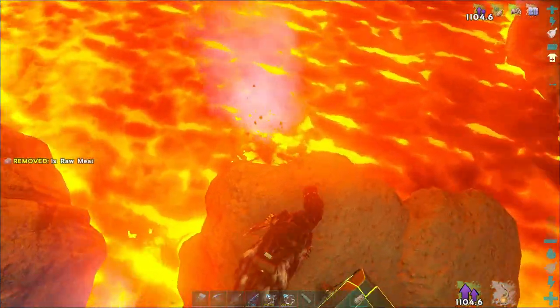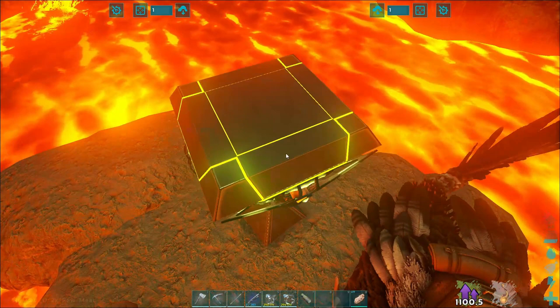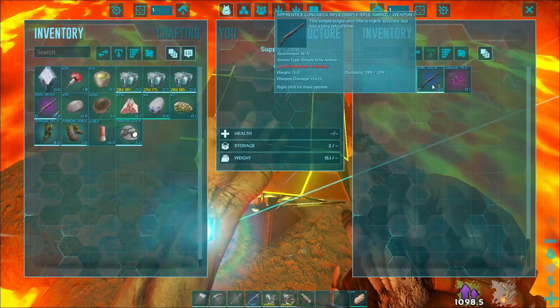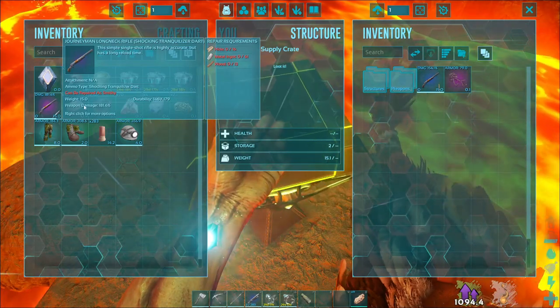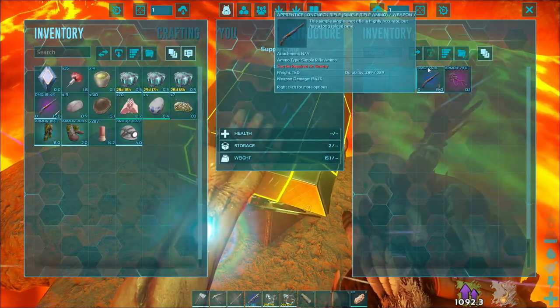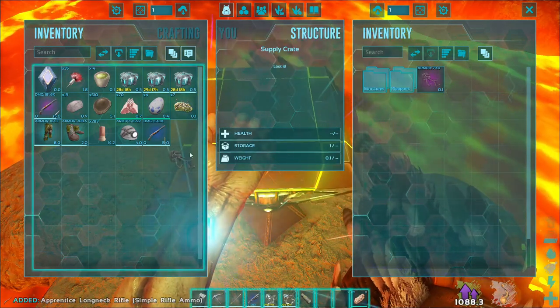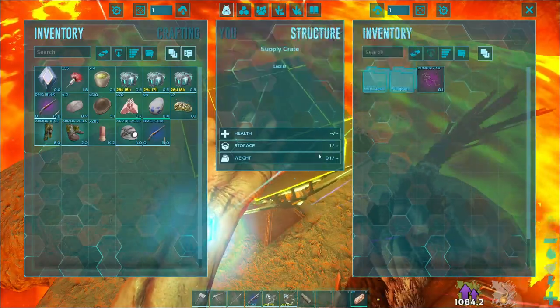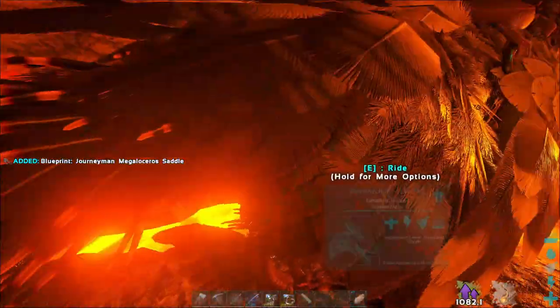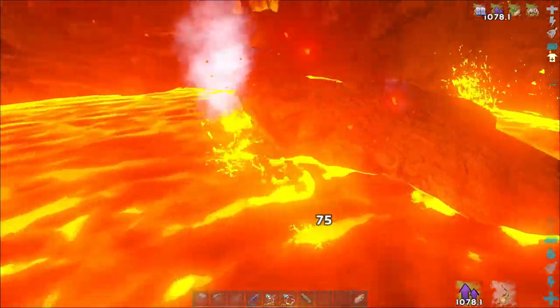None of us went in the lava. Awesome. What did we get? Oh! Dun dun dun! Is this better? This is almost exactly the same. We'll take it though. What are you? Journeyman Megalosaurus Saddle. That actually might come in handy later. You never know.